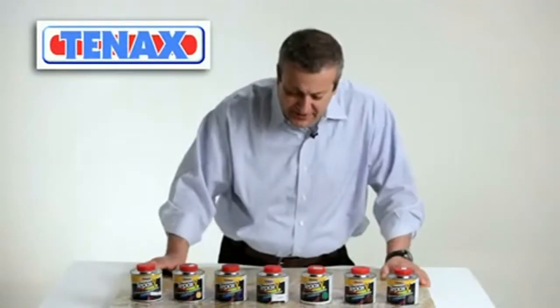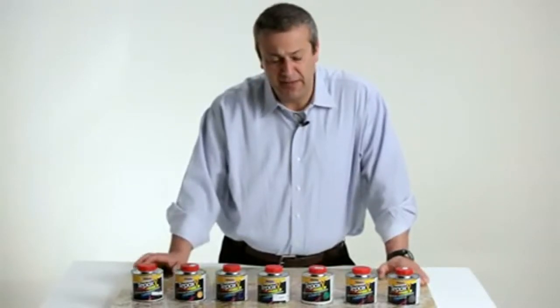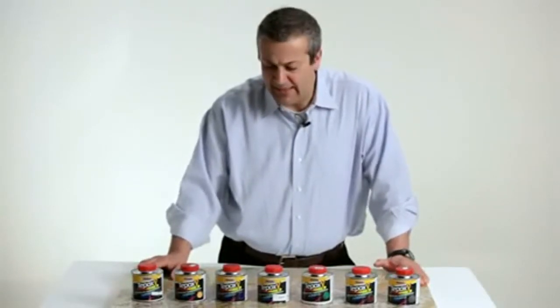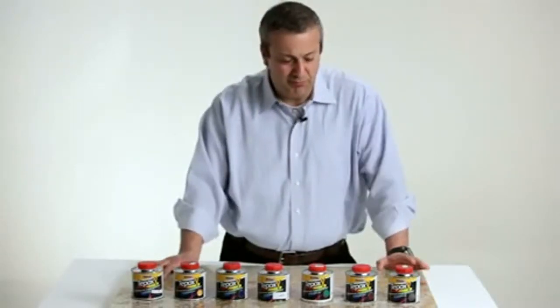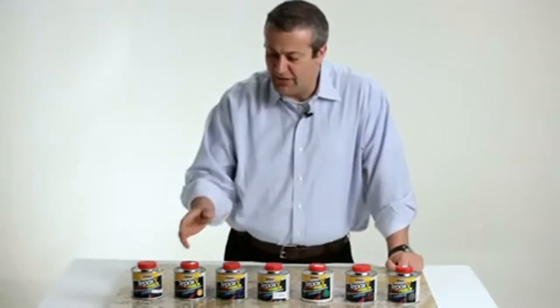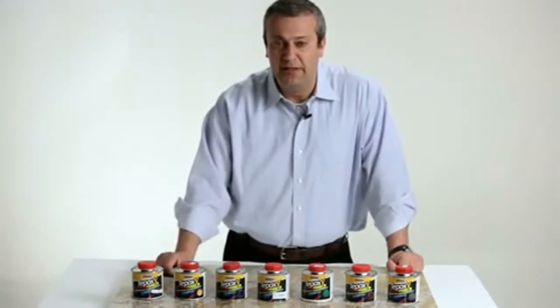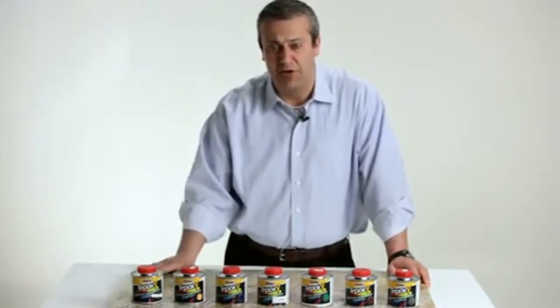Okay, we're here to present Tepox V. Tepox V is actually a relatively new product for Tenax. It's a set of colors, tints, basically 7 colors: blue, black, brown, yellow, green, red, and gold. These colors are typically used during your fabrication process.